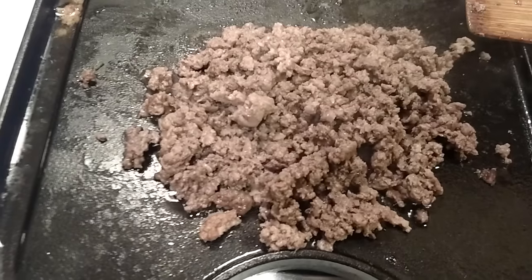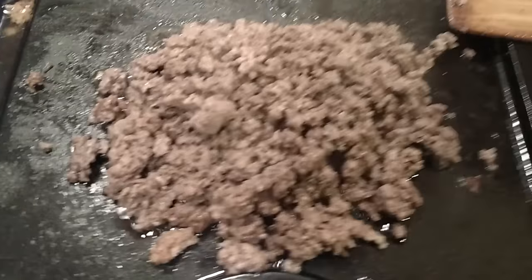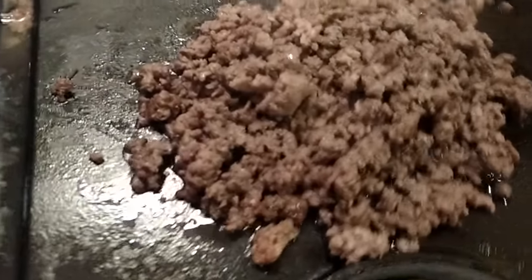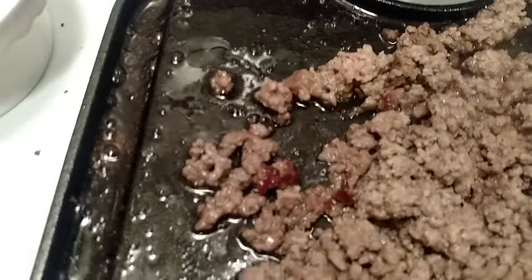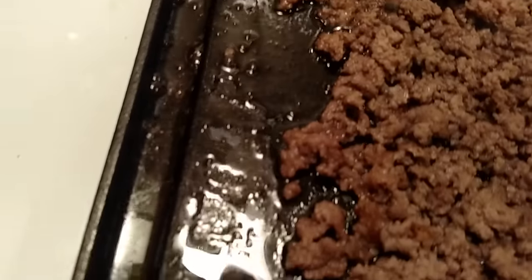I did put a little bit of hamburger in this pile here, but as you can see there's not a whole lot of grease here at all. Of course, when you look over here, this is your lean beef. Look at all that grease — enough grease that it actually went and filled up the little grease trough all the way across.